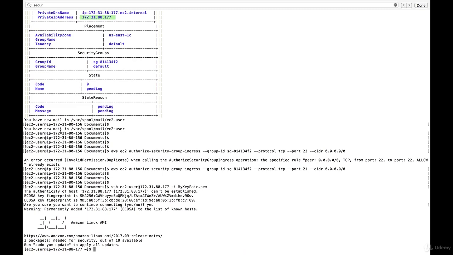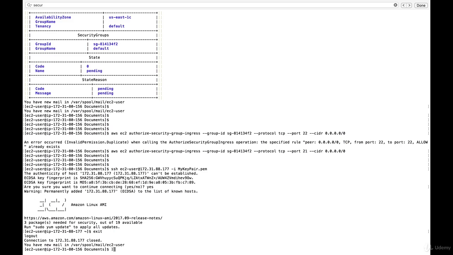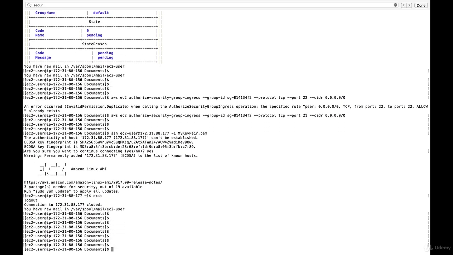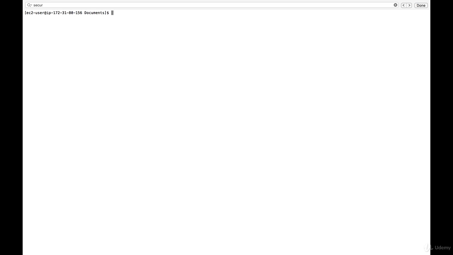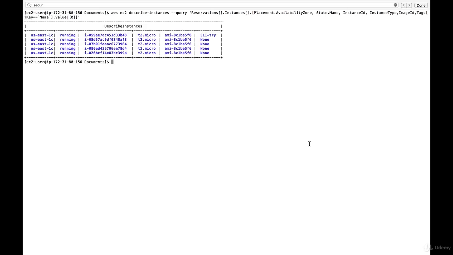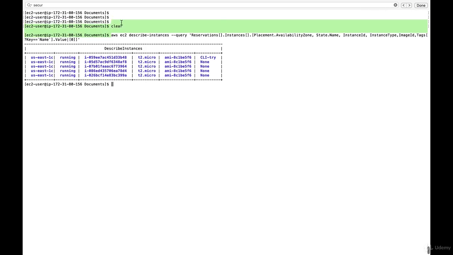So I'm going to exit out of that instance and go back to my instance that I was doing my work from. So let's do EC2. Once again, let's paste this command and see. Now I'm going to include all the commands in the documentation, or somewhere with the file.